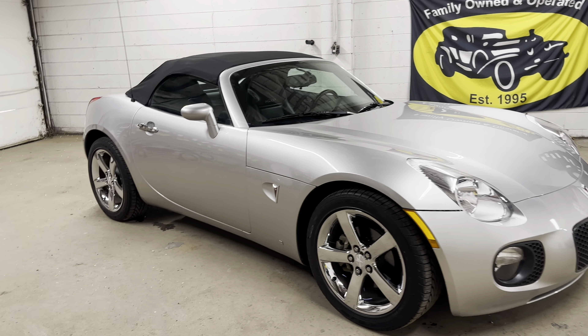So this one is the GXP. It's a non-smoker — still has a good smell in it, there's no foul odors, no smell of mothballs. You do have the Monsoon premium sound system. You know that because you have that speaker right over there. If you don't have it, you don't have it.